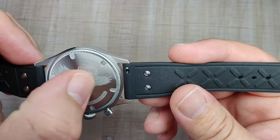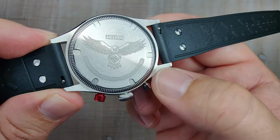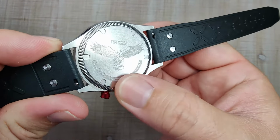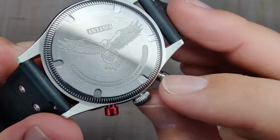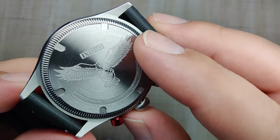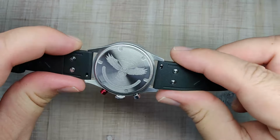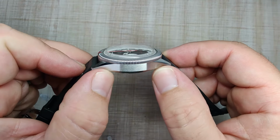Sometimes these engravings can be a little scratchy. This one is not scratchy at all. It's fantastic. And like I mentioned earlier, all these bottom edges of the case here, they've all been rounded off so nicely. It is super smooth on the wrist. It feels great. Even these little corners here that you would expect to be pretty sharp, even those have been rounded off. So they just did a very nice job finishing this off and making it nice and comfortable on wrist.